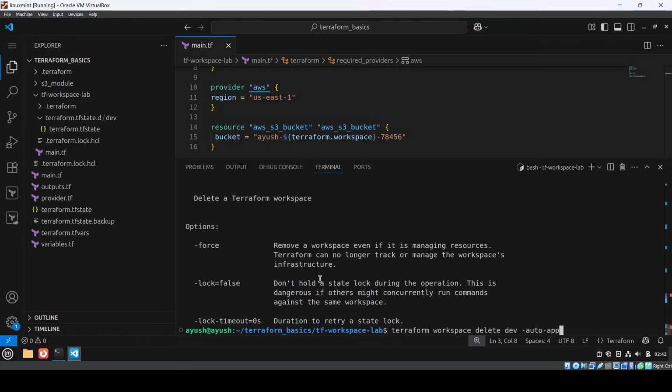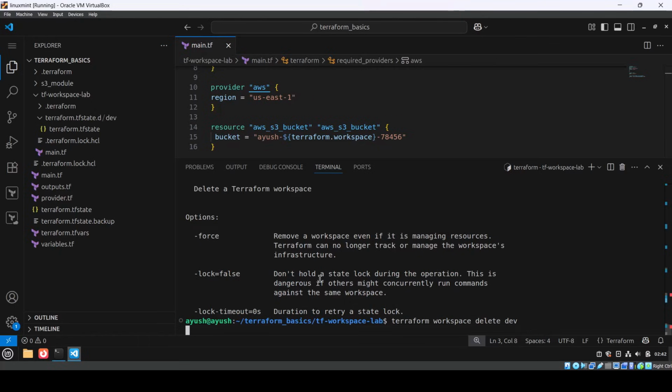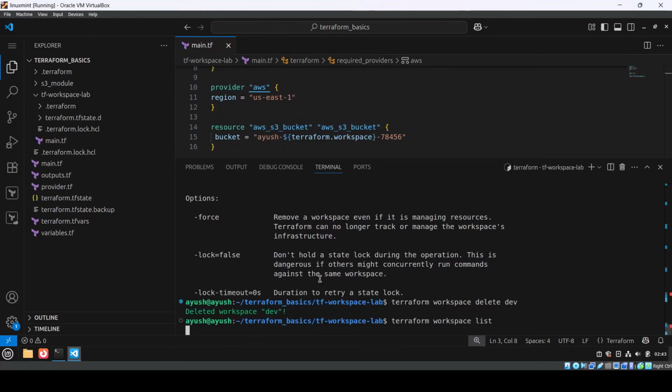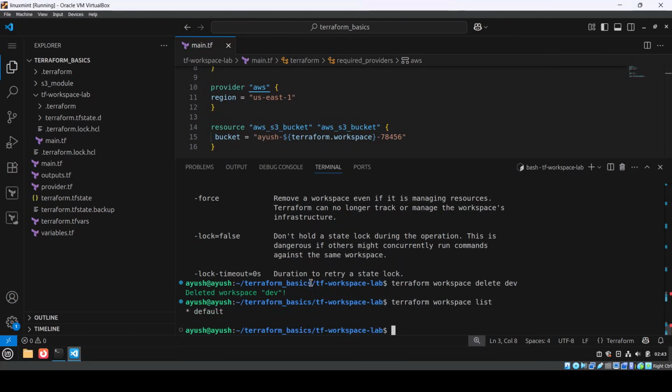Okay, no, it's not working. Okay, so dev is also deleted. If I just do workspace list, now I will end up having a simple default workspace. Okay, so yeah, that's what we have.